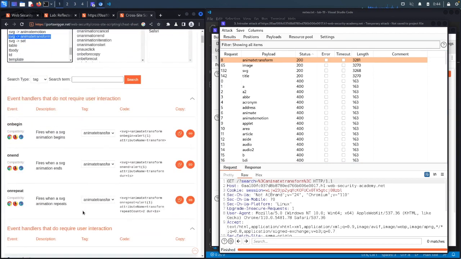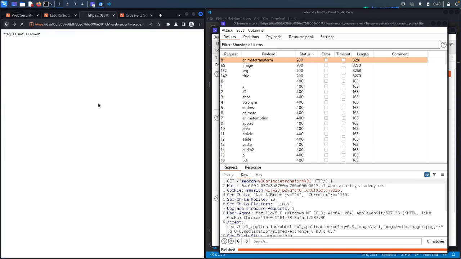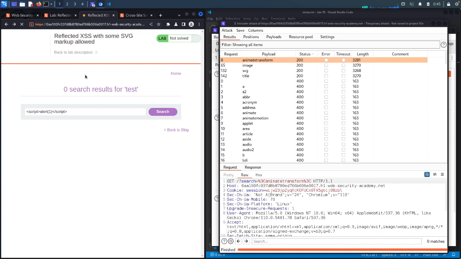So if we go down right over here, you could see there are 3 different ways that you could potentially perform a cross-site scripting attack. So the first one over here, it fires when an SVG animation begins. The second one fires when an SVG animation ends, and then the third one fires when an SVG animation repeats. So all 3 of them are likely going to work, so I'll just copy the first one and go back to the lab over here and paste it in our field.